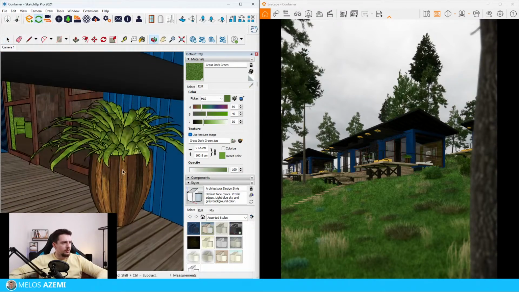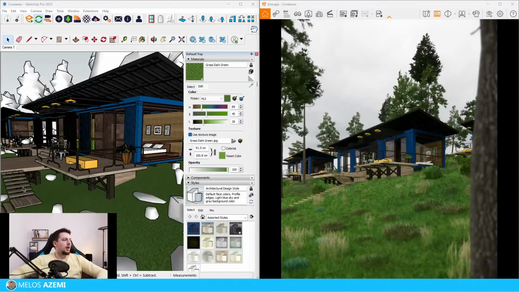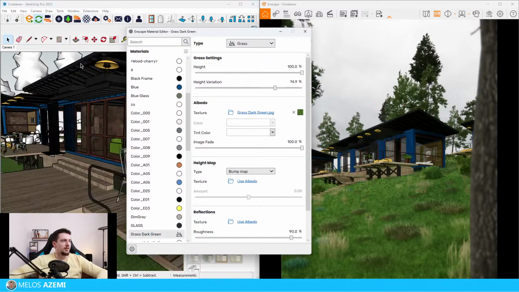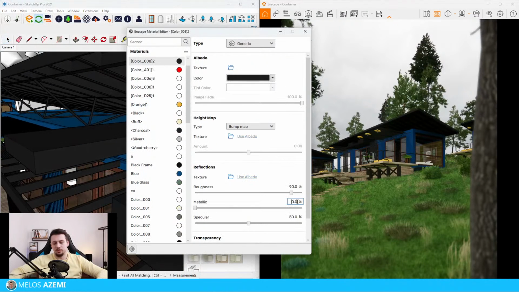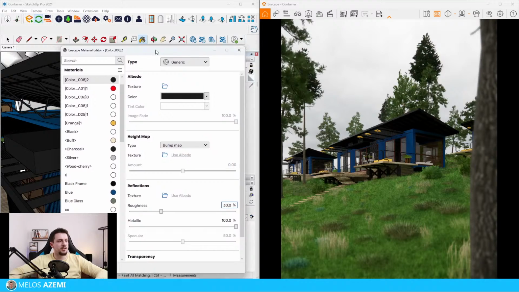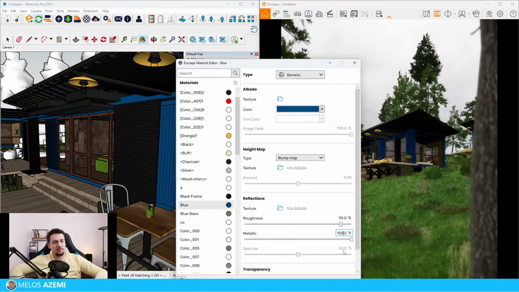I think we need to play around a lot with the interior materials. I mean the materials on the container. I think we need to add some interior lights as well, but we'll see how this goes. So first things first, probably the most important materials here are the metal and the wood, in terms of they're going to be the ones that we'll be noticing the most. So let's make it metallic, add some reflection to it. Also the blue part, let's make it metallic.